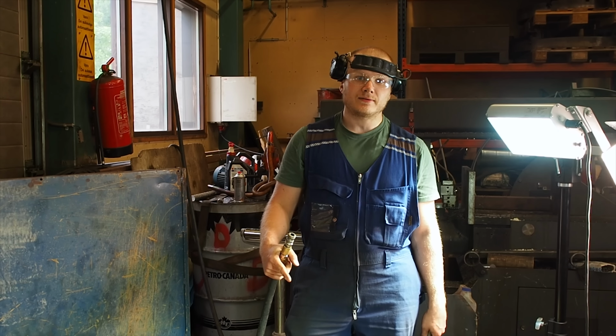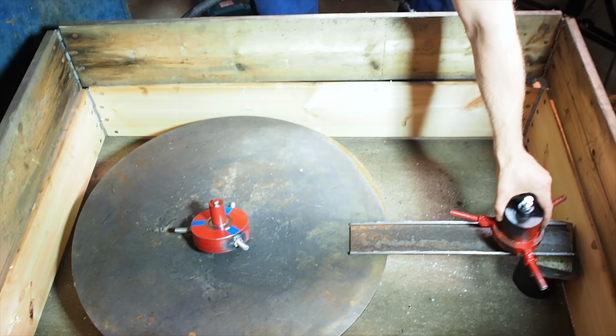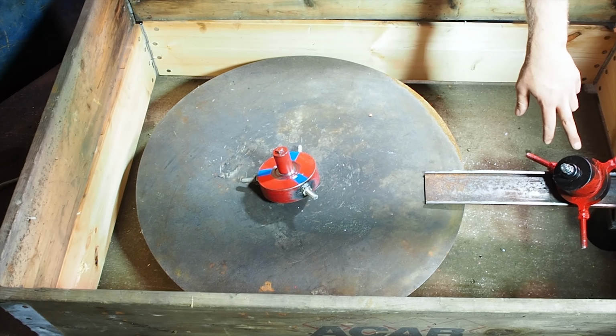And now it's the final round. Now I change the places. This one is going to move down the ramp. And this one is going to be waiting on the arena.